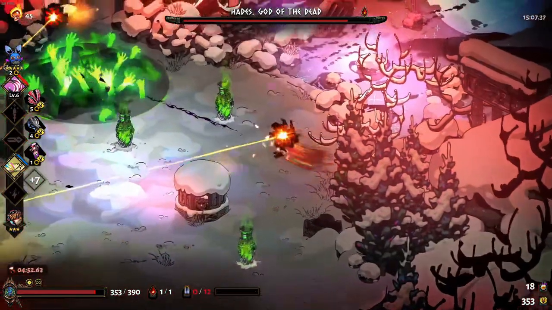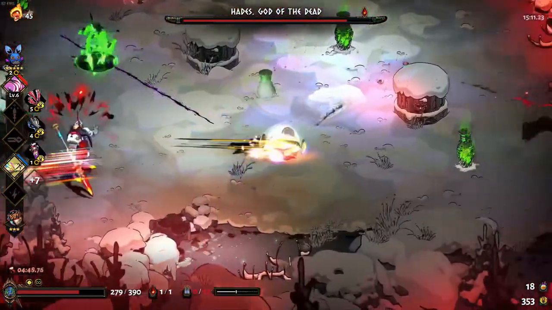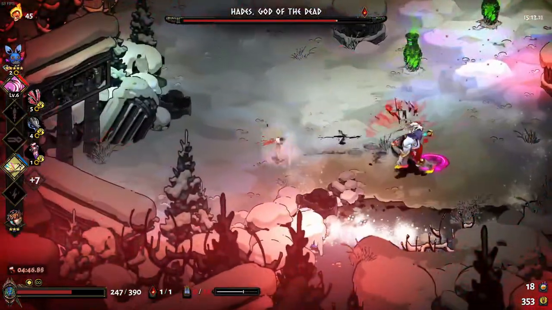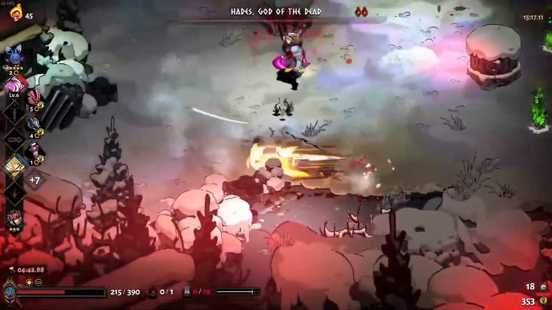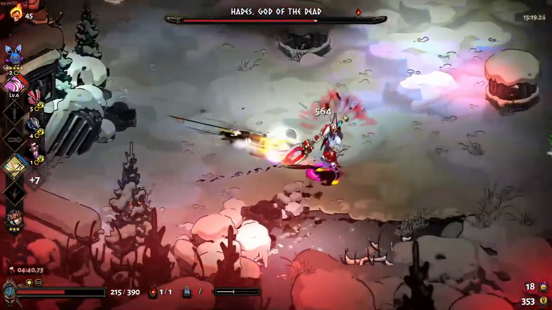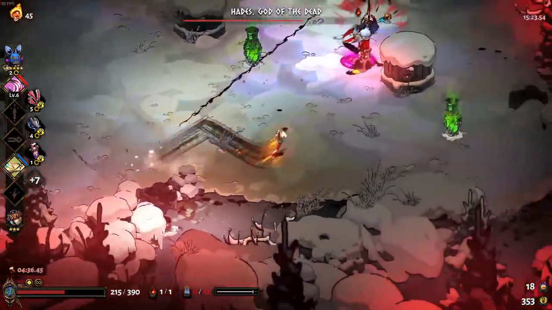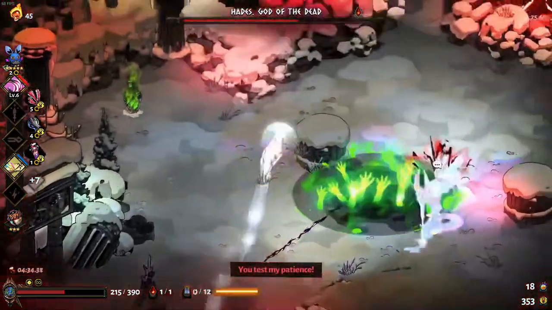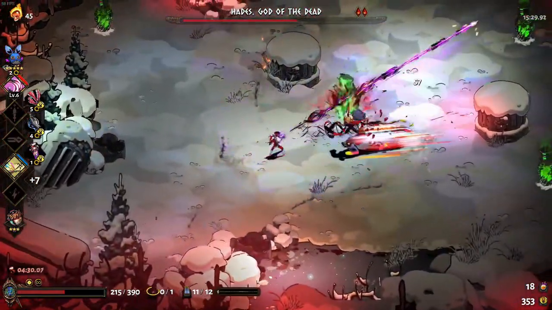Phase 2, destroy the pots if you can. I get kind of bodied by that laser, but it's fine. This is really where having both Weak, and the thing I almost forgot about, Hyper Sprint, does make you take less damage right after you dash. So having those does help me stay alive a lot.